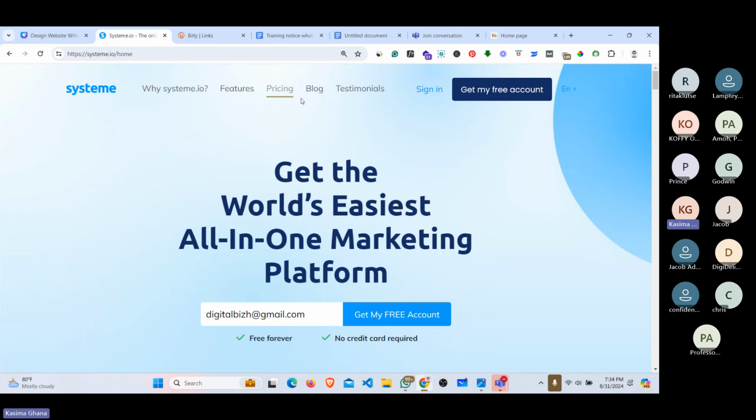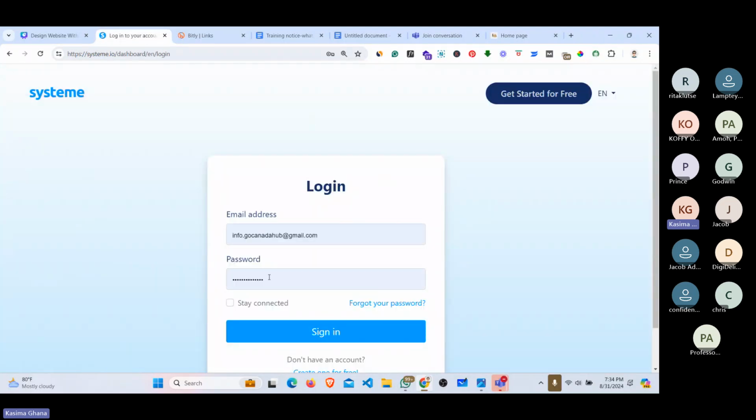They will send you a link in your mail. You confirm the link and you are good to go. You are not required to input any credit card or debit card. It's 100% free. You sign in after you've confirmed your account.